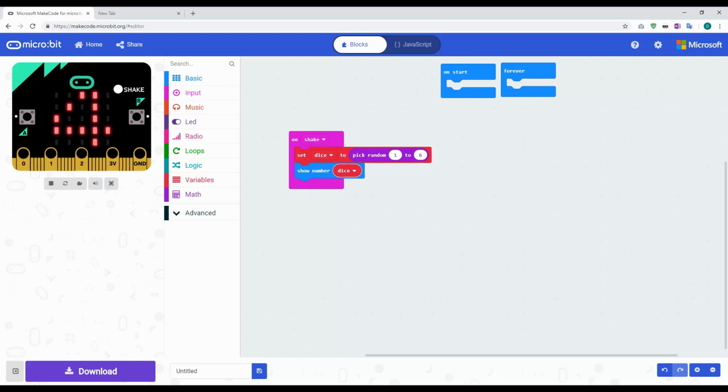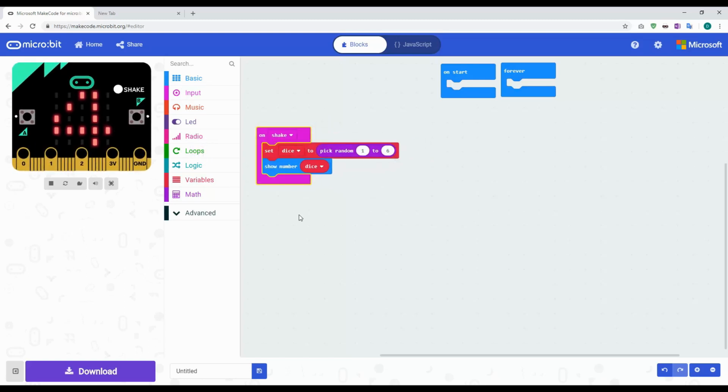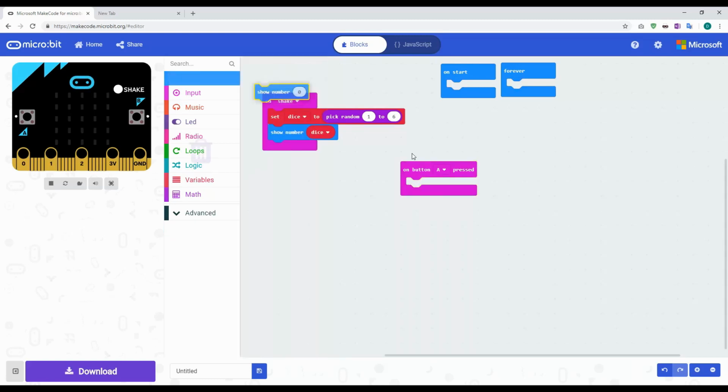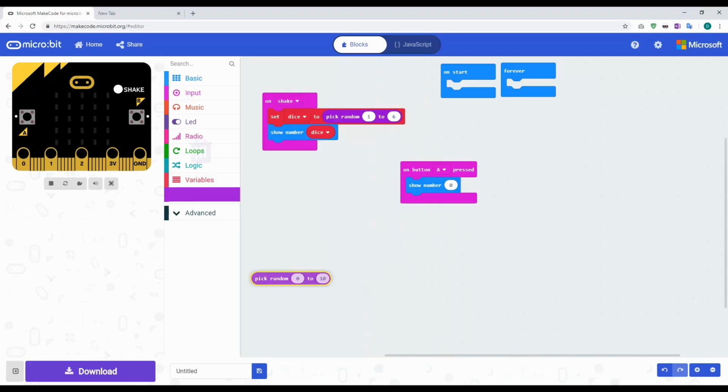Now we don't necessarily have to use this variable. If all you wanted to do was create a really quick dice program just to show a number, we could say show number. I'll add in another input for now just to demonstrate this. So on button A pressed, we're going to show number, and then go to math, pick random, 1 to 6.